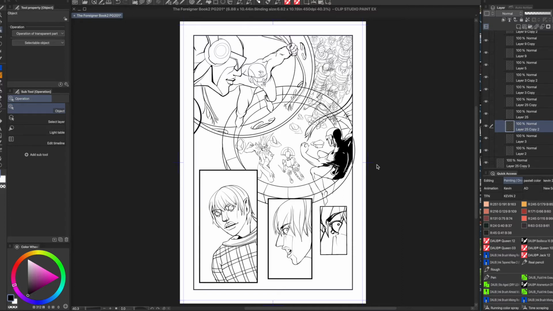Today we're addressing a question from one of the YouTubers who asked about masking. This artist happened to use Photoshop and was wondering how the principles and laws apply from Photoshop to ClipStudio Paint. ClipStudio Paint does have a powerful masking tool. So without any further delay, here we go.